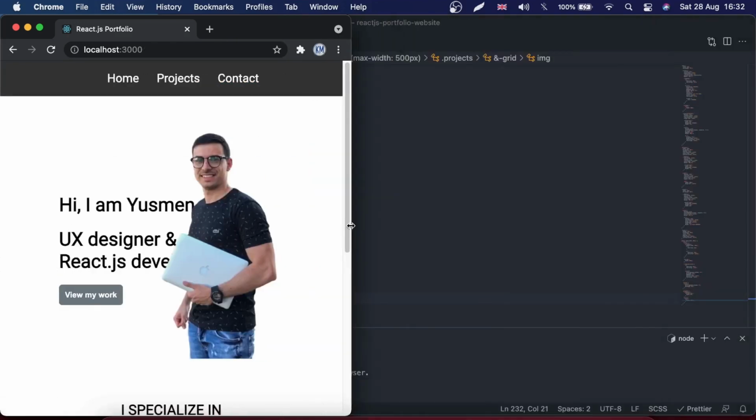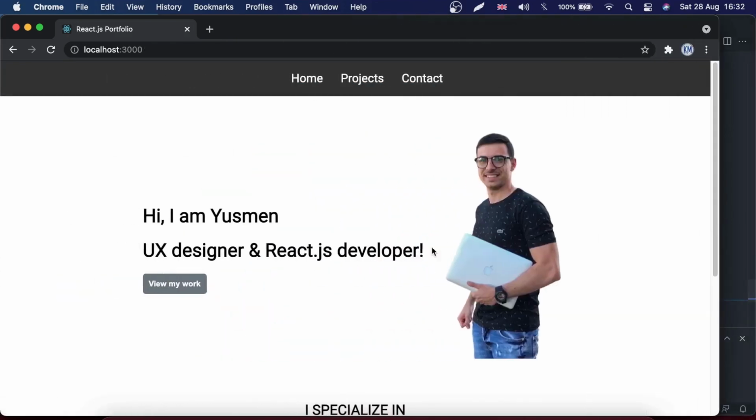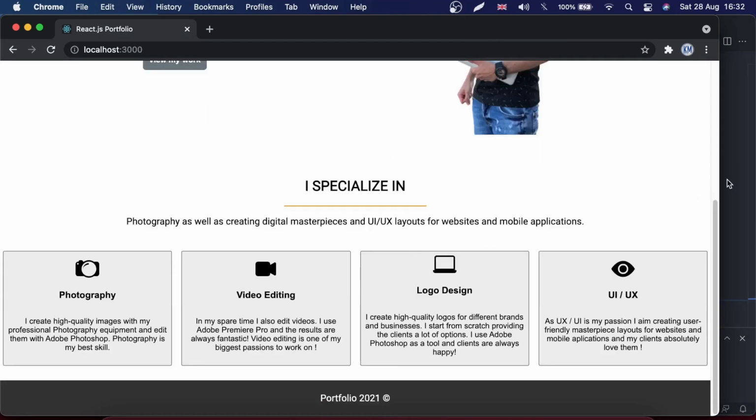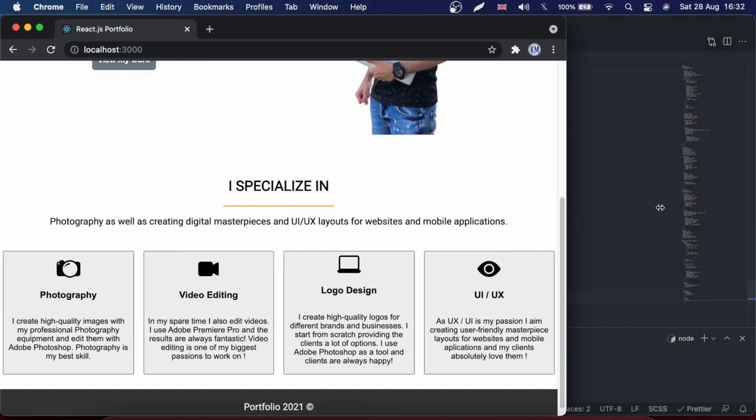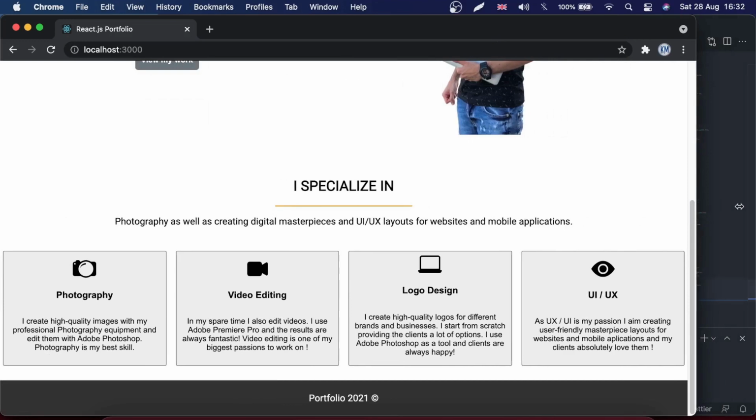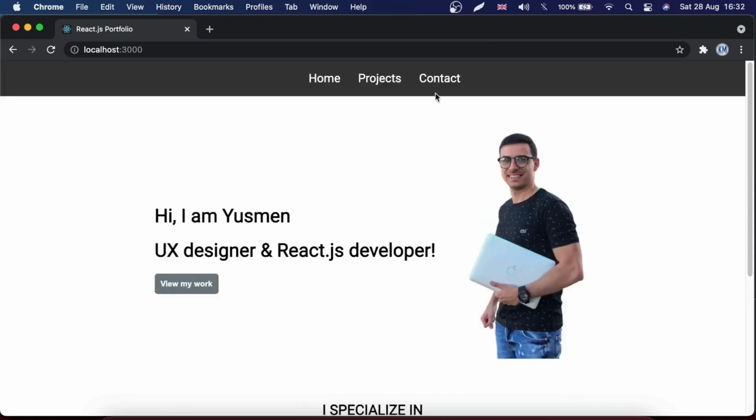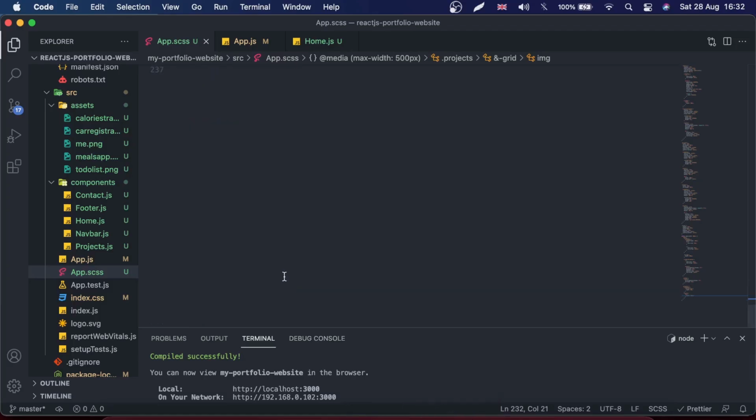Because as you notice, the bigger screens are looking already great. So we don't need to style for, let's say, width more than 768 pixels. We will leave it like this, but between 500 and 768, we need to do some styling. So I'm gonna do this right now.